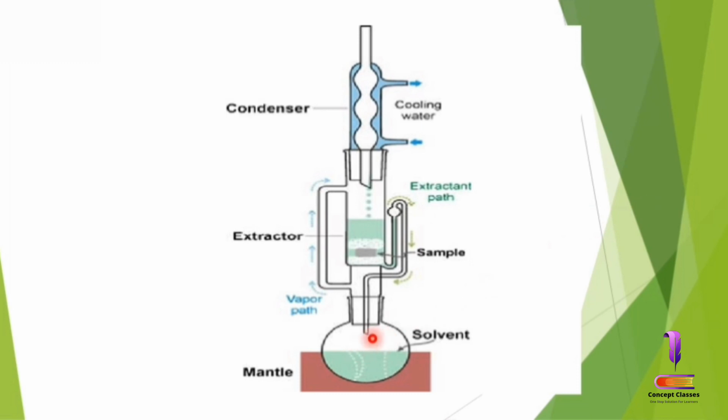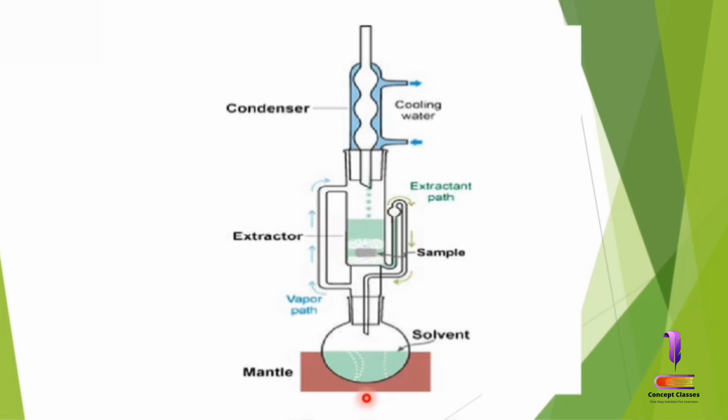Say this is the round bottom flask which has the solvent, and this flask is kept over a mantle which is the heat source, because it's a hot continuous extraction. So we have to supply the heat continuously, right? Now on the mouth of this round bottom flask, the Soxhlet apparatus is attached. Now this portion with the pointer is where we have to put the thimble. The thimble contains the powdered drug material.